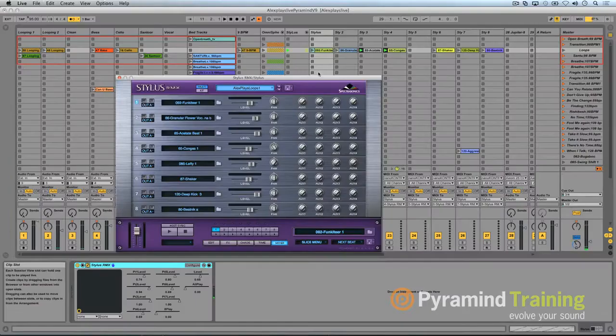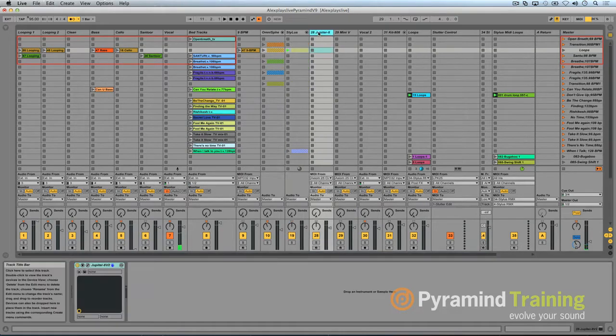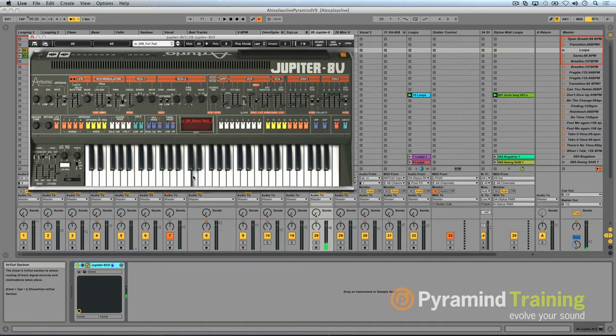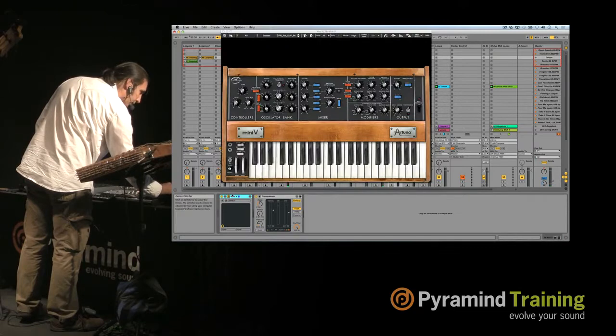And then I also have this Jupiter, which I use later on in the set. It's a very moody sounding keyboard. Lots of really great 80s sounds on this thing. And this Mini Moog as well.